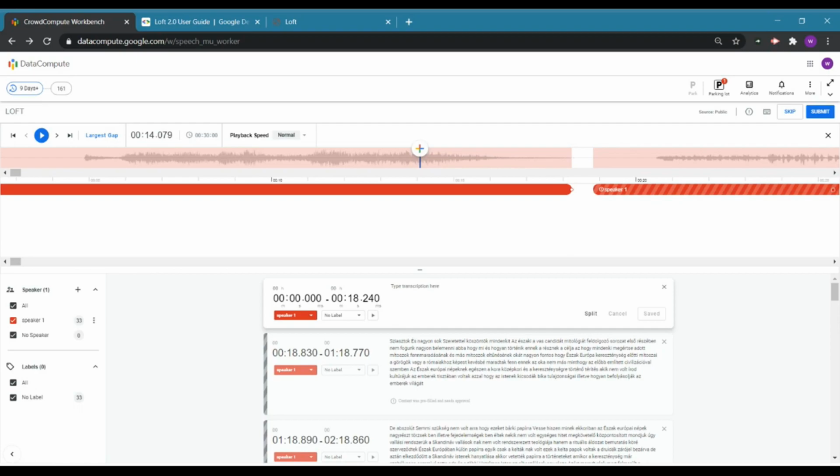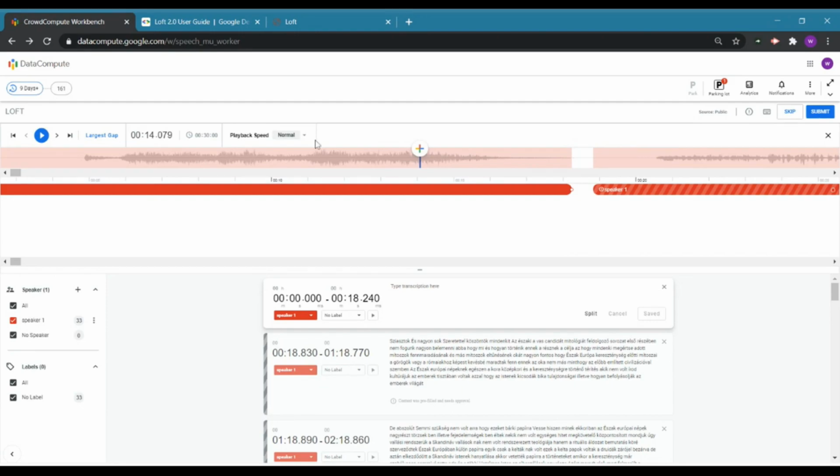This is an introductory video about working in LoFT 2.0. As you can see, the interface is very different from LoFT 1.0. However, all of the features are here and all of the rules and principles apply just as they did in LoFT 1.0. The biggest difference is the fact that the waveform is horizontal instead of vertical.